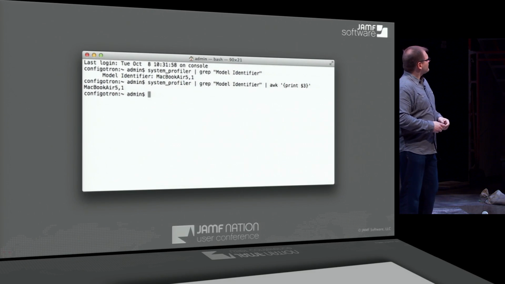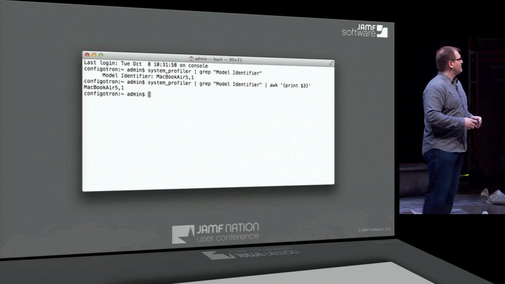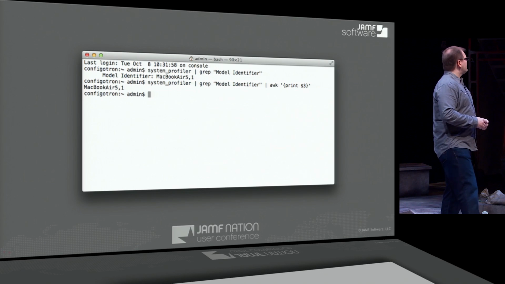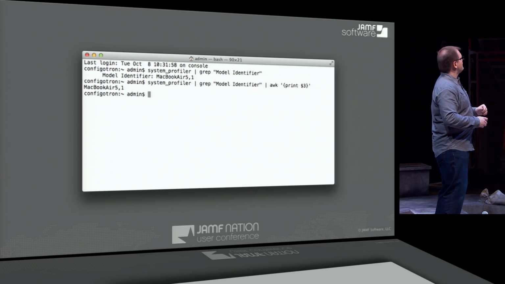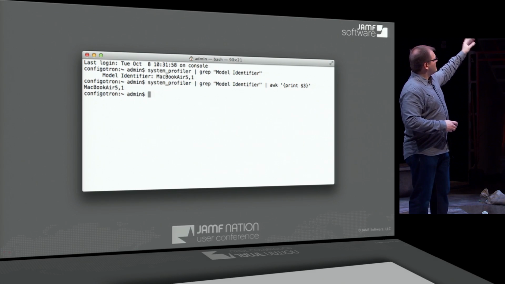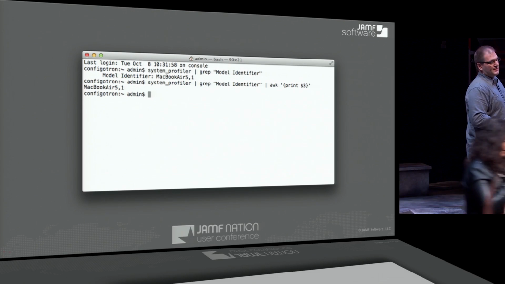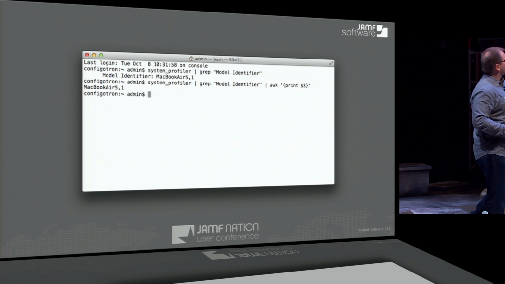All right, so here, I've got the beginning, or that first piece of the command, system profiler. So I'm getting that command line version of system profiler. I'm using grep to pull out the line that contains model identifier. And then in my second line, I'm using awk print $3, and that's returning me the third field from the previous output. So model would be $1, identifier colon would be $2, and MacBook Air 5,1 is $3, as we can see there. So that's a good way to pull out something when I know what the position is.